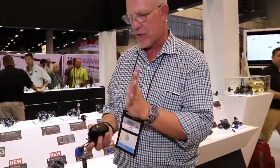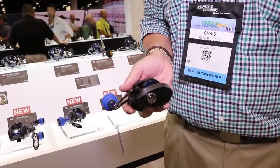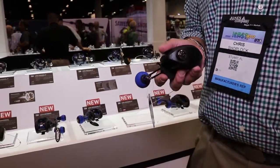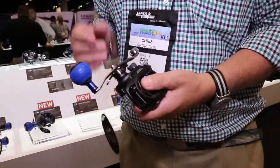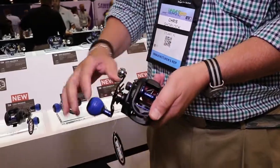Anybody familiar with the gray-bodied, solid aluminum alloy Lexa reel with aluminum side plate — known for its strength, known for its durability, known for not a lot of flair, but a dependable, strong, larger, low-profile bait caster. We've caught musky with this, we've caught stripers with this. This is a beautiful fluke reel that we've done very well with.